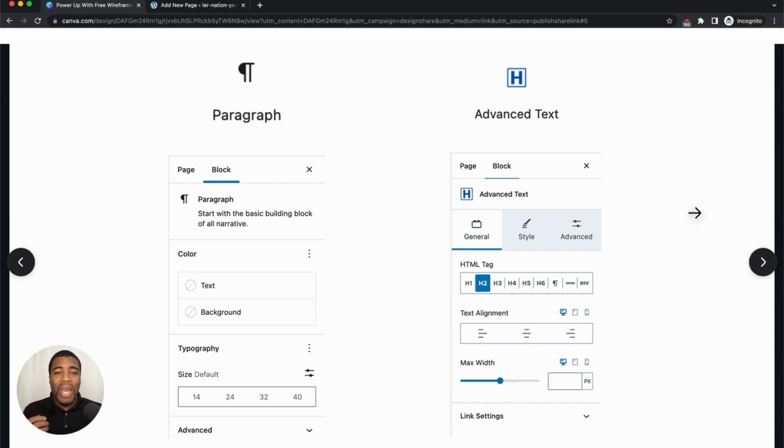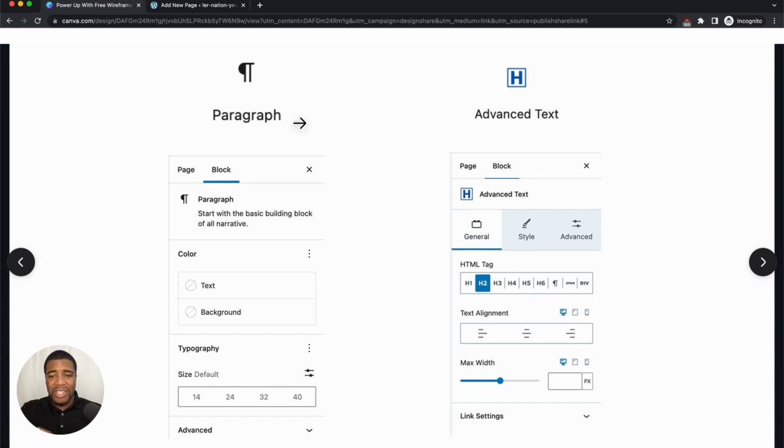Now let's get into it. I'm actually going to dive into the WordPress editor, but I definitely wanted to just do some screenshots just to quickly show you a quick comparison between the two side by side. And I'm only going to show a few different block-based categories because this video would be forever if I didn't cut it off at a certain point. But I want to start with some of the most popular ones that are used in WordPress, and especially in WordPress core. We have the paragraph block.